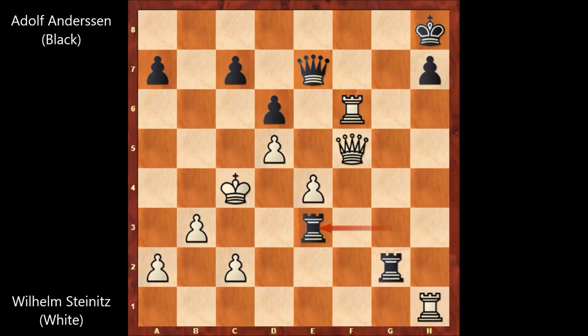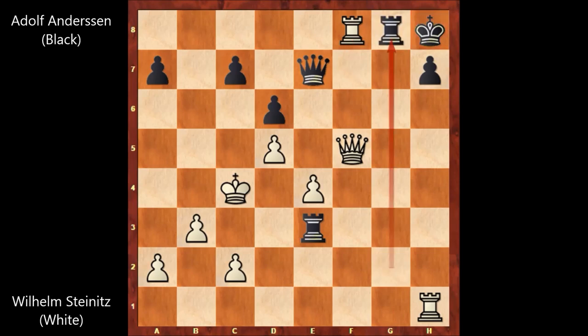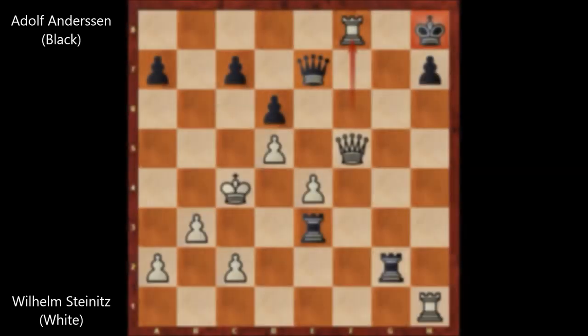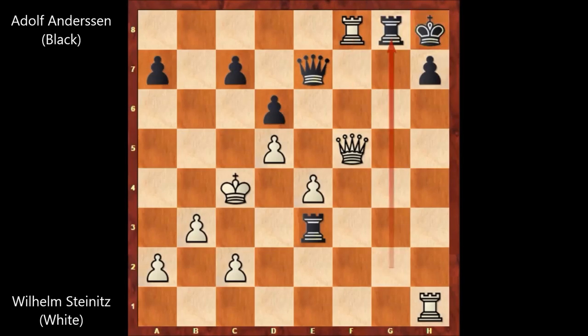Wilhelm Steinitz played the killer move, and he played rook to f8. That's check. Blocking with the rook. What else? If king to g7, then rook takes on h7. Check. Mate. So, blocking with the rook. What else? Steinitz captured the rook. Rook takes on g8, king takes rook, and then Wilhelm Steinitz played a move, and Adolf Anderssen resigned.